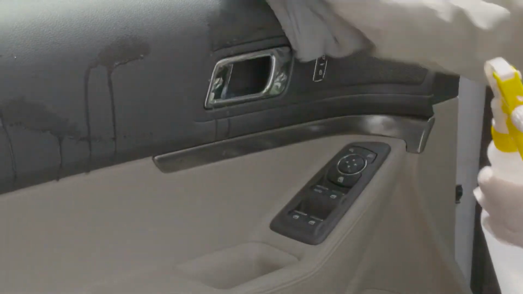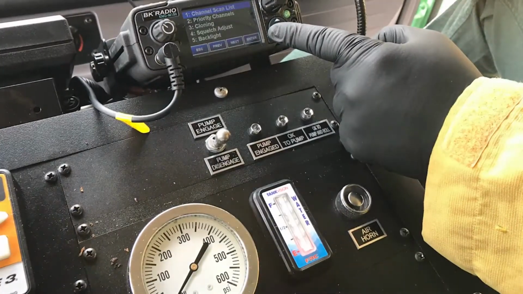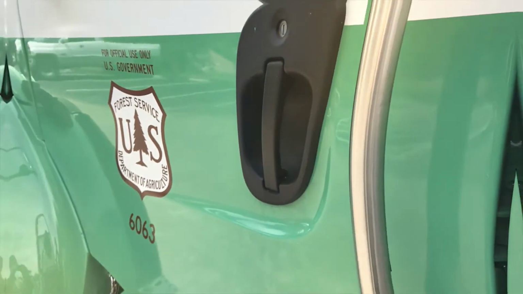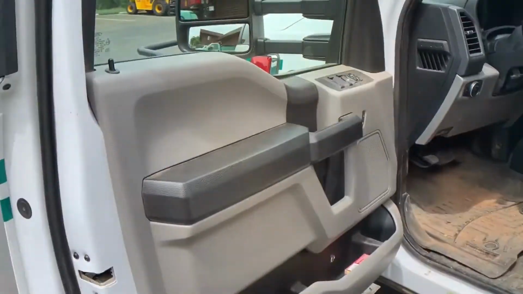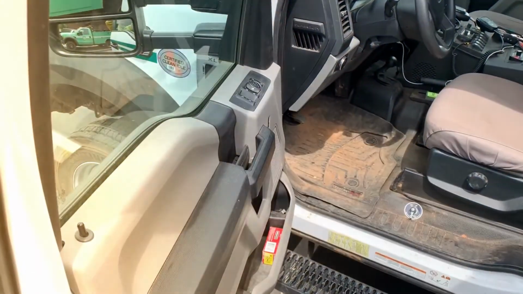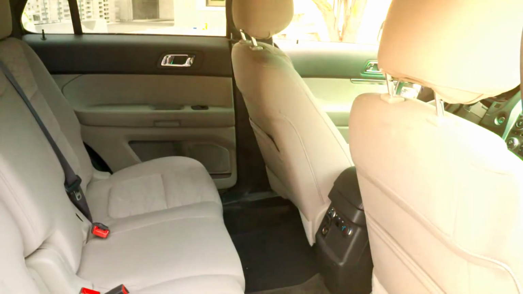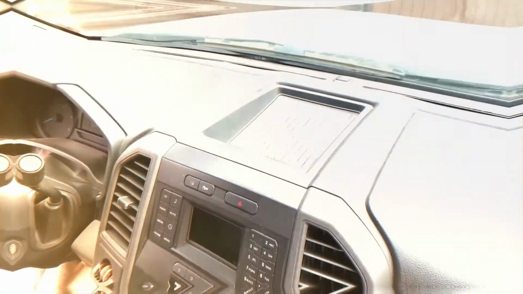These areas include, but are not limited to, vehicle keys and key fobs, any buttons or touchscreens, exterior door handles and grab handles, steering wheel, wiper and turn signal indicators, gear selector, interior door panel, armrests, door release lever, seats, seat pockets and seat adjusters, seat belts and release controls, dashboard, and cup holders.